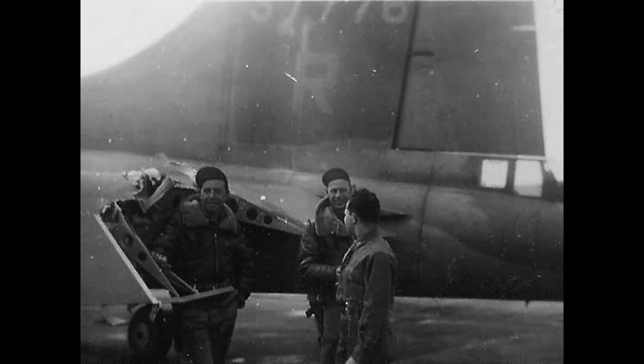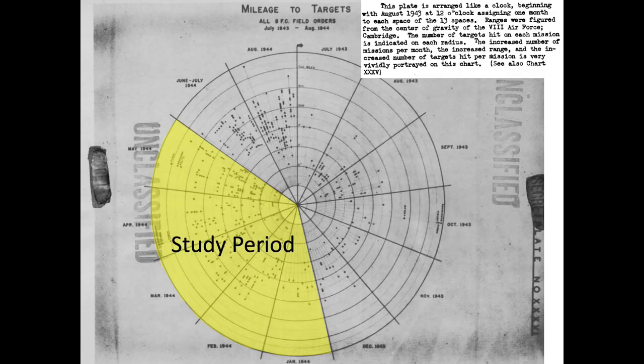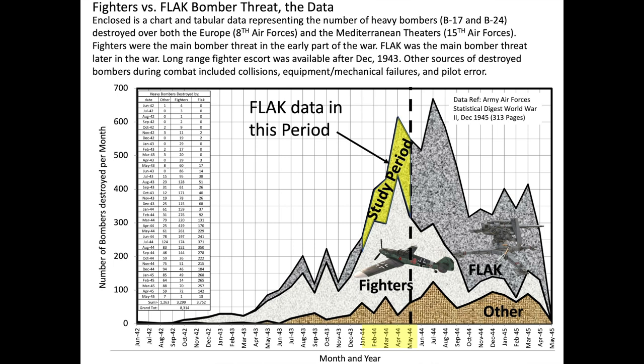Let's take a detailed look at the impact FLAK had on the 8th Army Air Force's heavy bombers from data snippet spanning January 1944 through May 1944. The data will strongly reflect the B-17 bomber rather than the B-24 bomber, as the 8th Army Air Force's fleet mainly consisted of B-17s.